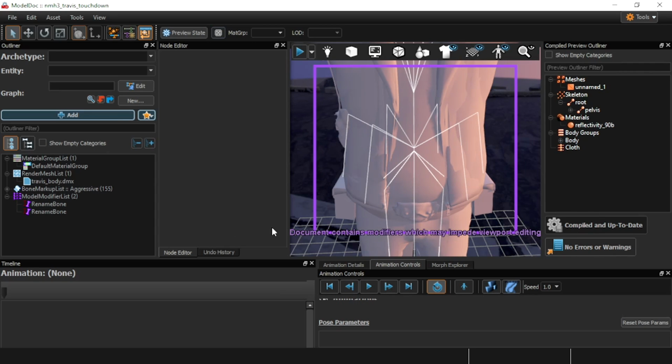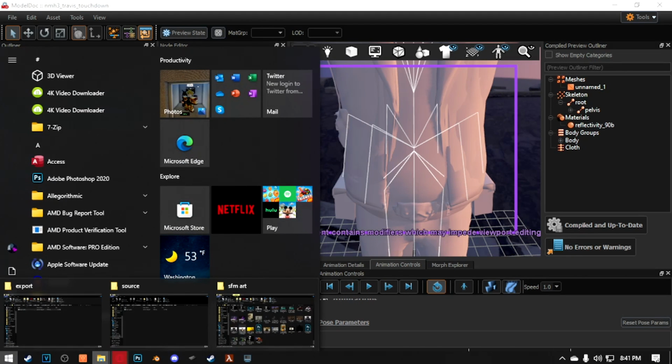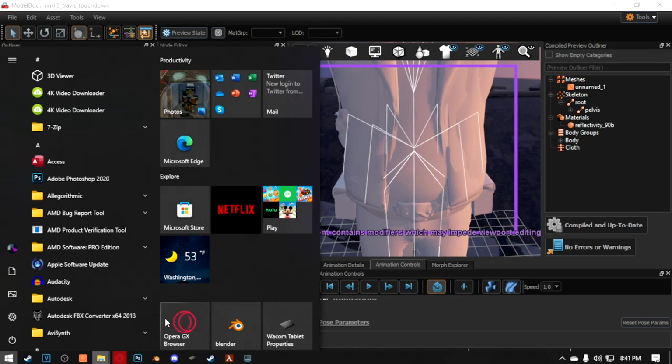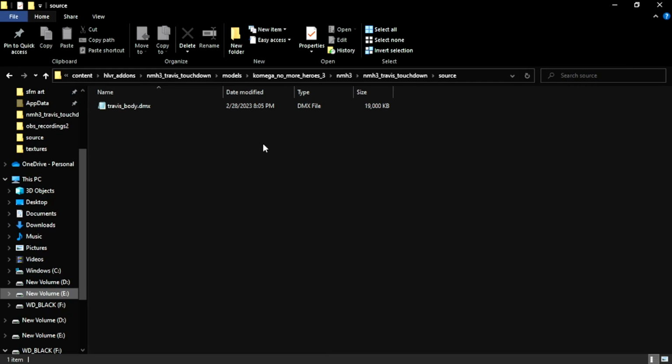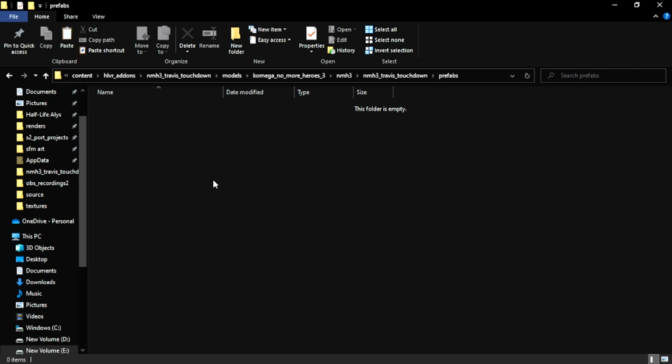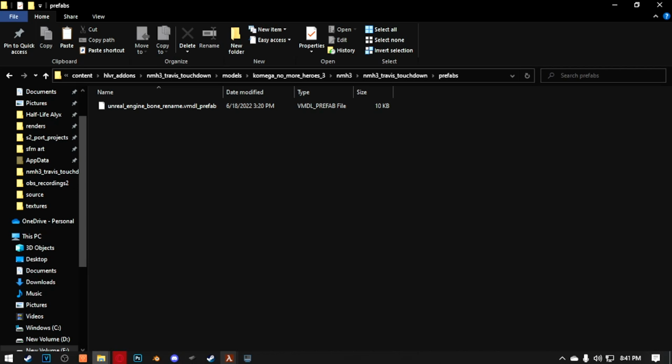So in my case, I have a prefab that will probably not have all the correct bone names. Let me go grab it. For me, it says Unreal Engine bone rename, but sometimes bones for Unreal Engine skeletons are not always the same, so this may not even be correct.